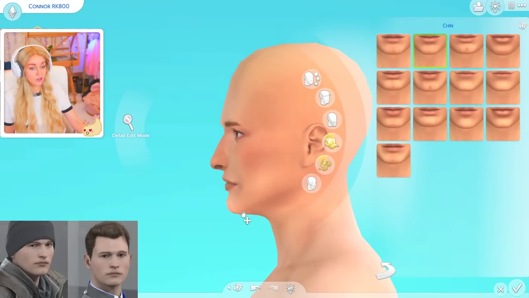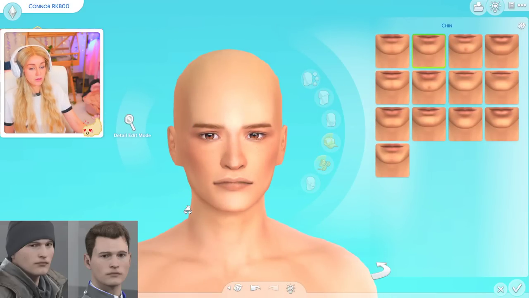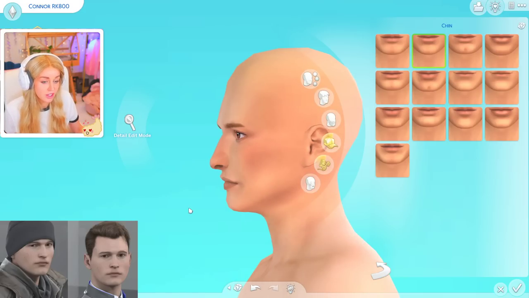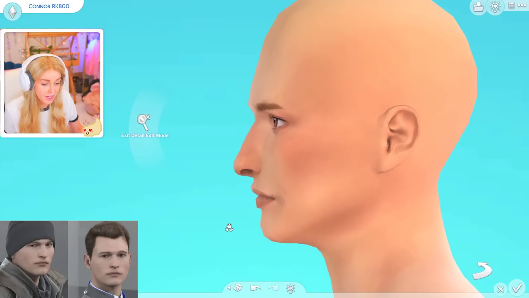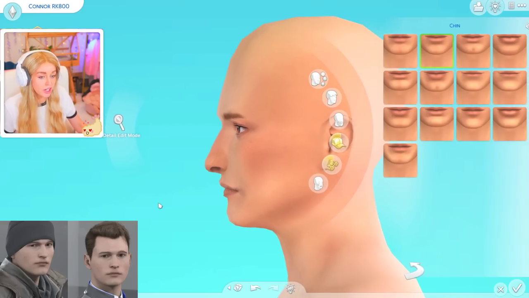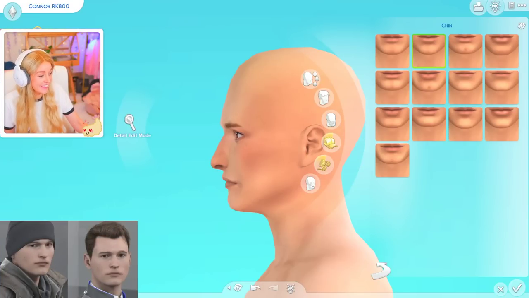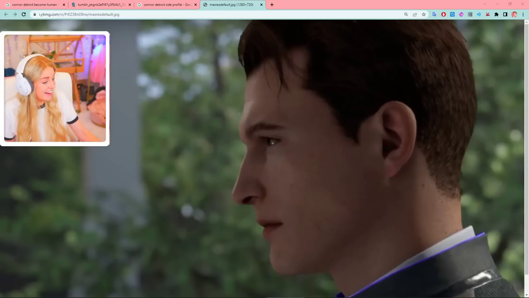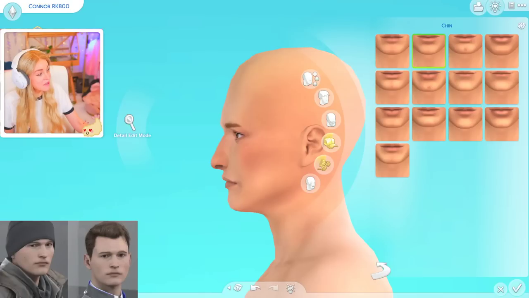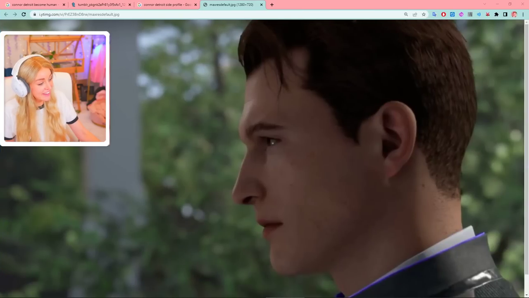I think I've done his chin a little bit too far forward. Right, but I think his bottom lip's too big. Right, look at this. Look at the side profile comparison. Oh, it's just my game. We're not there yet, but I think we're a lot closer than we were. We're getting there, aren't we?